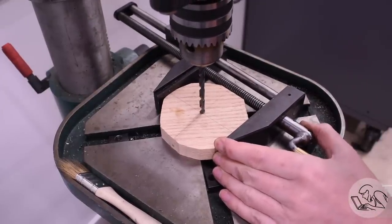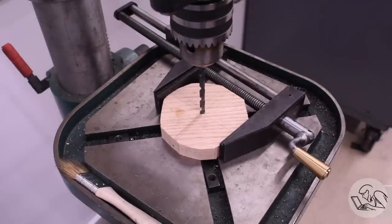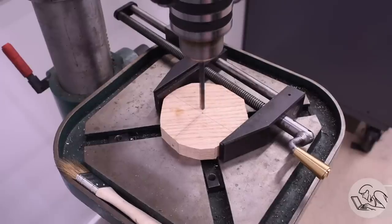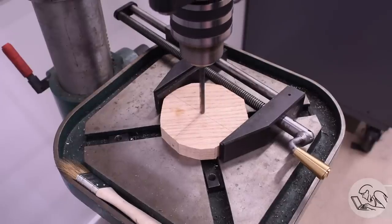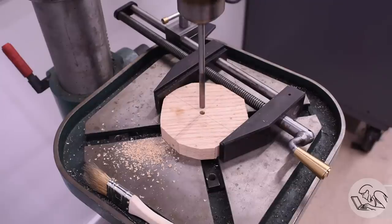I'm going to start by drilling this slightly undersize and then reaming it to a very close fit on my mandrel. I wasn't actually sure if reaming wood works. I'm not a woodworker, as I'm sure is already painfully obvious, but actually that worked really well. So I don't know, do woodworkers use reamers? If not, you should, because they worked great.